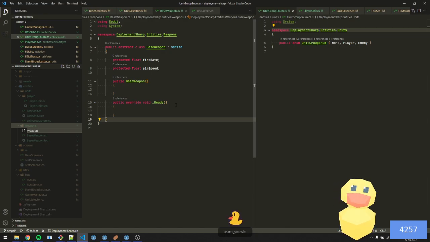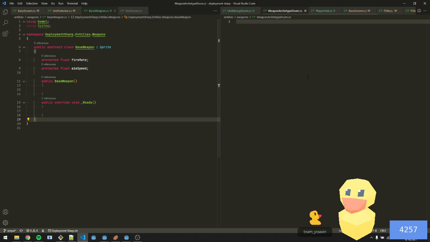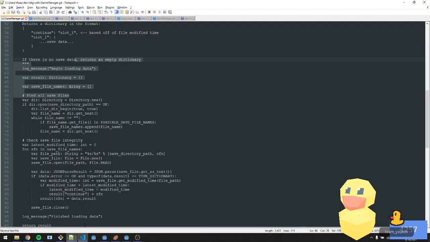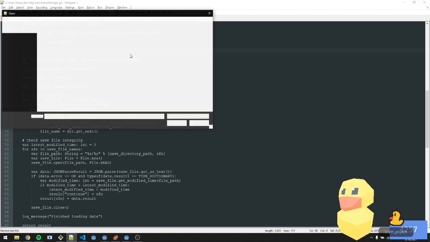Weapon. It's not really a type, right? Because if you say weapon type, you more think of this is a pistol, this is an assault rifle, this is an SMG, something like that. What would this be? This would be like weapon archetype. Archetype. C#. Oh baby. Just going with the longest possible name. Oh, you know what? I've made a huge mistake.